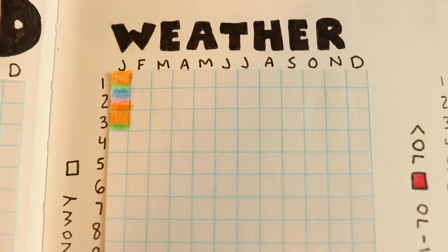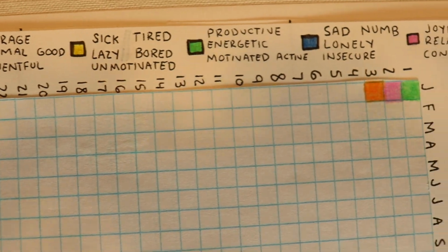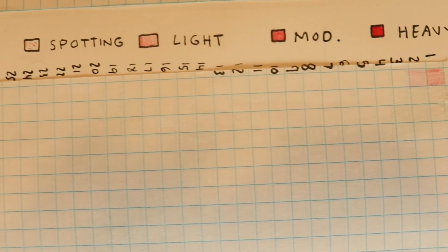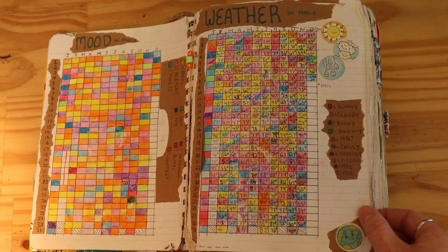Now think, what do you do every day? It's different for everybody, but you live, right? You experience weather, temperature, different moods. Heck, maybe you even get your period. Maybe you want to track these things. You don't have to, but it's fun, especially in hindsight and seeing how things correlate.